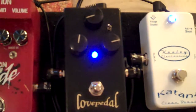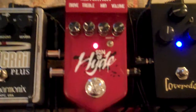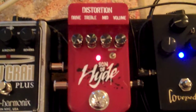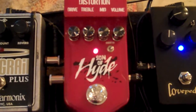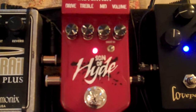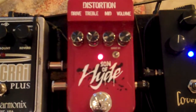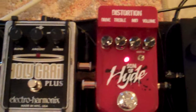And from there I go into loop 3 on the Carl Martin, and this is the Son of Hyde by Visual Sound. It's quite a nice distortion pedal. As you can see, I have the mid scooped out to give me that kind of heavy metal kind of distortion sound.